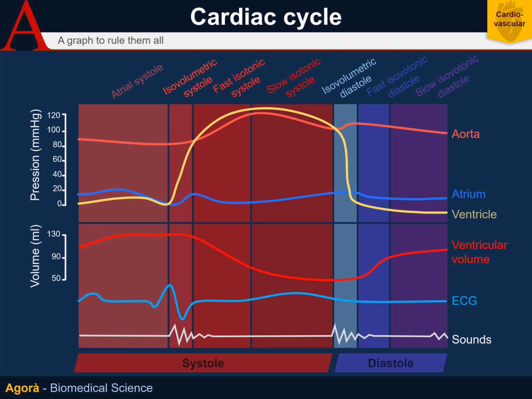Finally, the third heart sound is difficult to be heard in adults, but it can be easily heard in children. It is audible during the slow isotonic diastole due to the inflowing blood in the ventricle that, by pushing on the wall, produces a sound vibration. This sound vibration can be easily heard in children because their chest wall is thinner than that of the adults. For this reason, this sound can be spread, although it is less intense than the other ones.